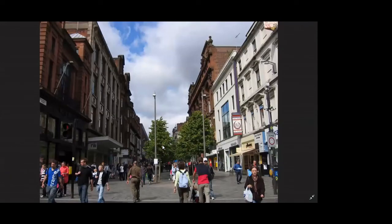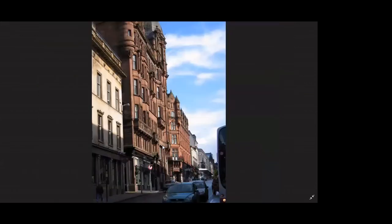We've now moved on to a bigger city. This is Glasgow. And what you can see here are some of the prominent buildings on their main street, which date again from the Victorian era. Glasgow is an industrial city, unlike Edinburgh, which was the capital and a university city. And it meant that it had a lot of slums and people who worked in the shipyards and so on, very tough neighborhoods. But it also meant that the people who owned all of those industries and the places where they shopped downtown had some very, very elegant buildings. And some of these still remain.